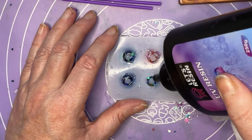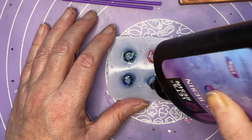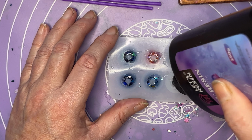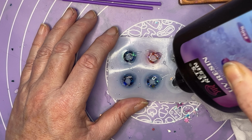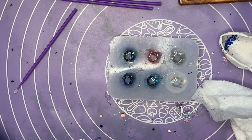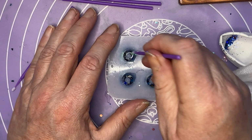So, as you can see, these are filling up rather well. I'm going to let them settle for a minute because I want to make sure it's got down through the glitter and there's not too much in the way of bubbles in there. Frankly, in amongst glitter, if there's a bubble or two, you're not going to see it. But all the same, we don't want too many bubbles.